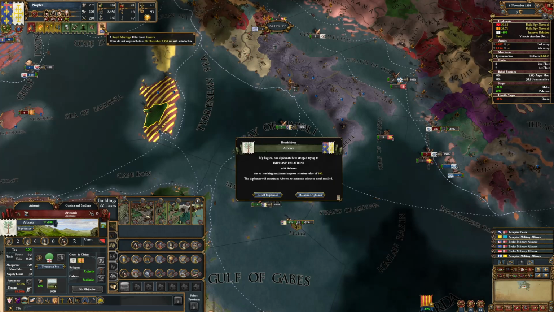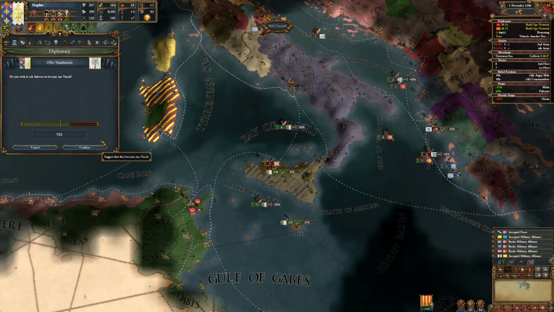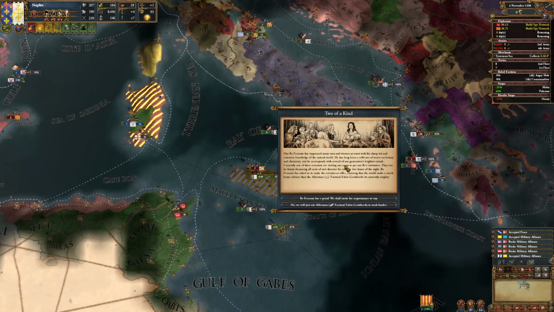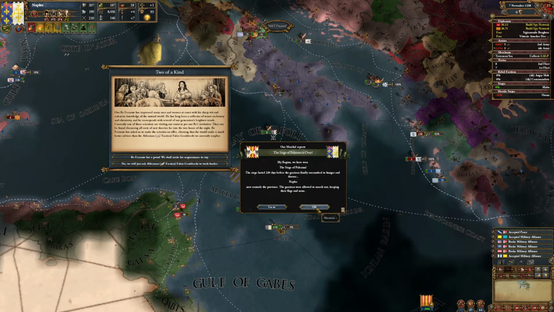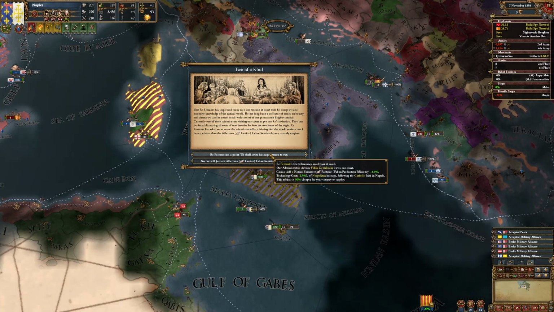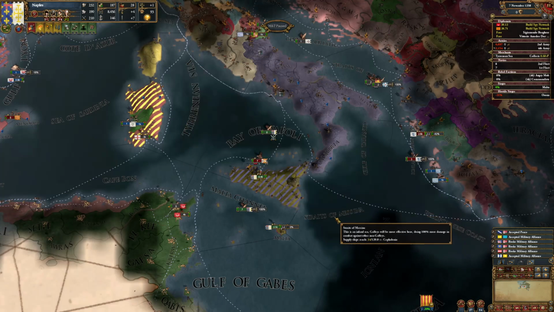What's that? Our match, Ferrara? No. I don't want to be involved there yet. I'm going to vassalize Abaria, of course. And spare them. Two of a kind. Okay. We can either get a friend at court, get a natural scientist, which is fine, or we can get 25 admin. Yeah, I'm going to do this.